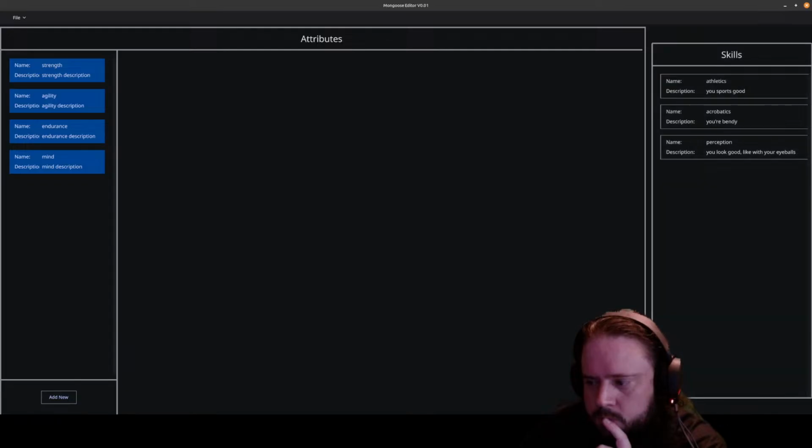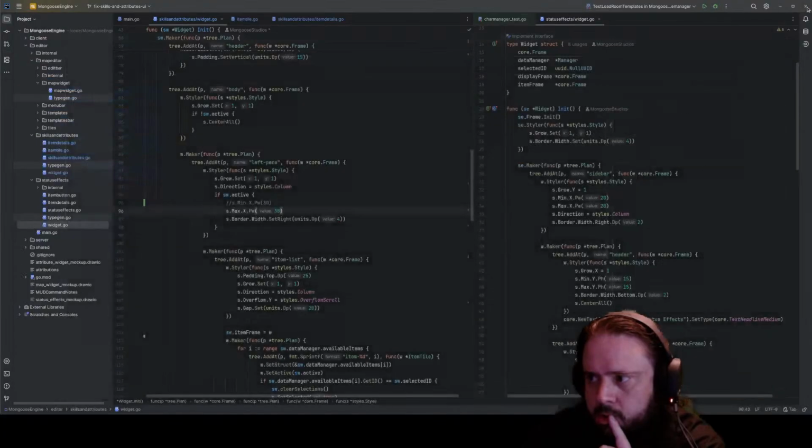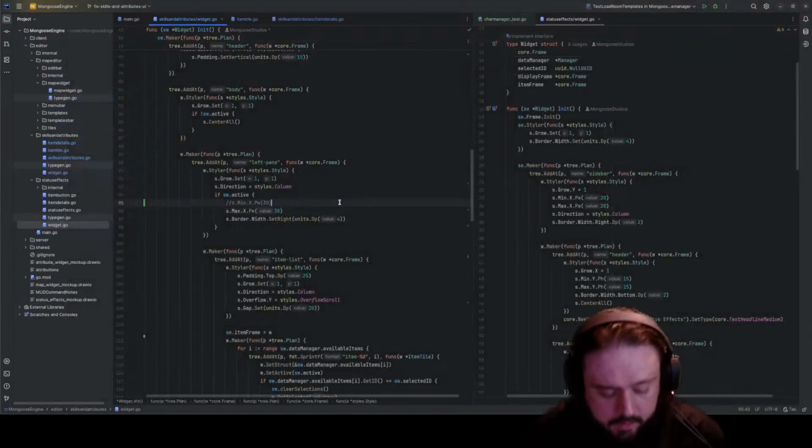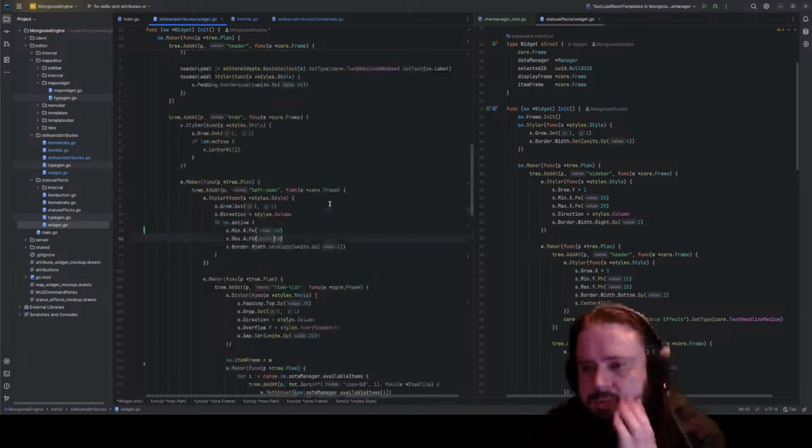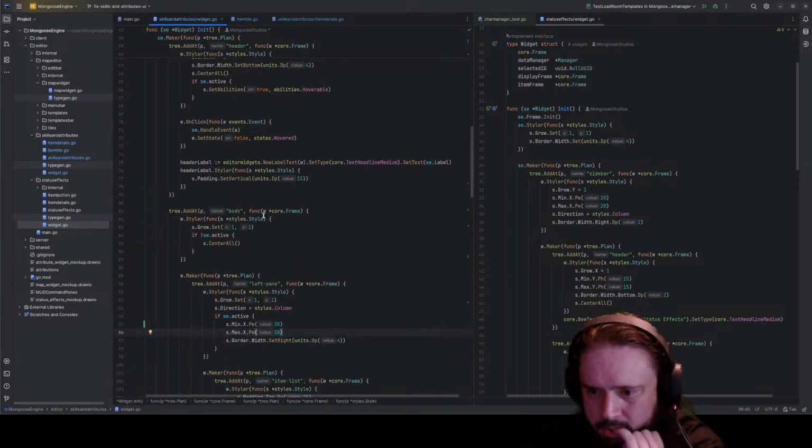So we don't have a bottom border, which we should, but let's check body.